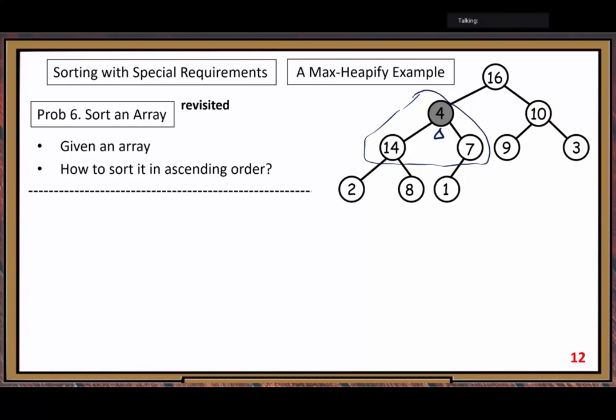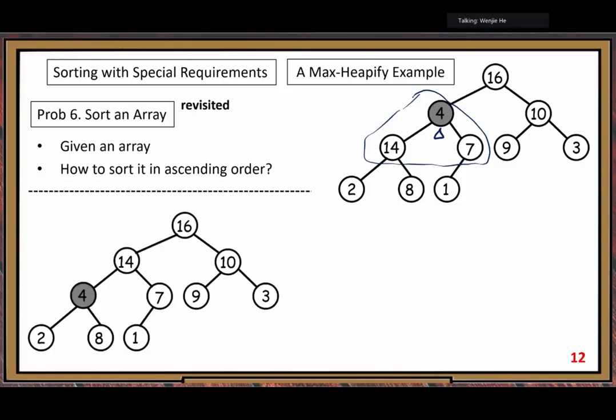The value is smaller than each of the values of the child nodes. So you need to fix it. You need to run the local heapify operation to fix it. Then, by the pseudocode, the algorithm in the previous slide, we swap these two. So we fixed this local triangle, you can see, right?